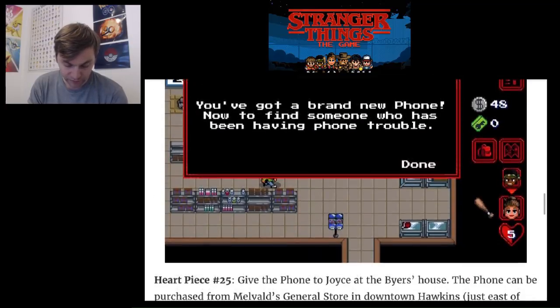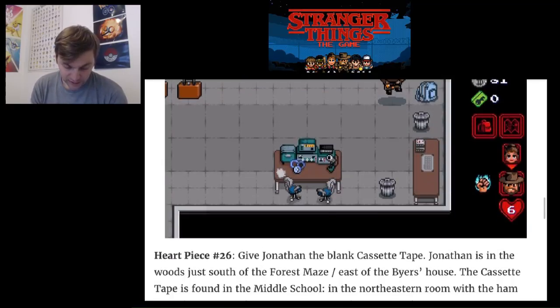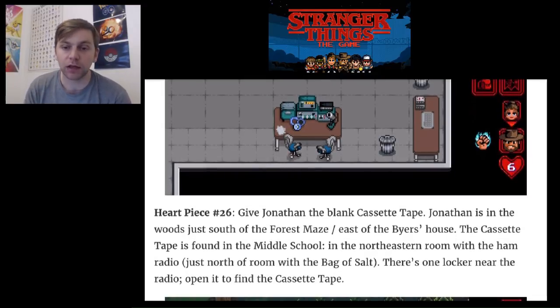Number 25, give the phone to Joyce at the buyer's house. The phone can be purchased from Malvald's general store in downtown Hawkins, just east of the police station, for 50 coins. Then 26, give Jonathan the blank cassette tape. Jonathan is in the woods just south of the forest maze, east of the buyer's house.